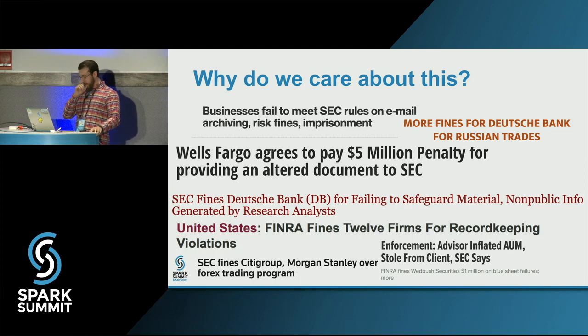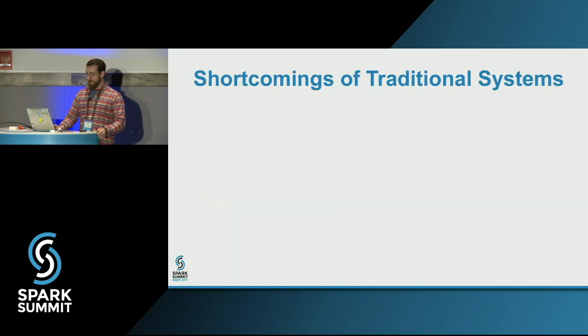So why do we care about this? If you don't care about it, you can lose a lot of money. That's generally the main reason. A lot of organizations are just required to do this kind of thing. So e-discovery is probably something done by every large organization. The supervision definitely applies more specifically to financial services institutions. So, if you're doing unethical behavior behind the scenes, the SEC comes in, they ask to look at stuff. If you don't have that material, you can certainly be looking at millions of dollars of fines. And as a result, the software in this space tends to be pretty pricey. So I think Hadoop makes a lot of sense there as a way to reduce a lot of cost and help modernize the system when you move things over.